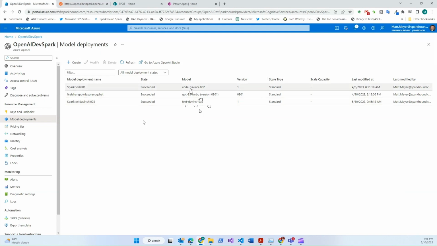Code DaVinci 2 is an earlier model. This one does really well if you're actually sending it code. You do need to kind of format it and send it correctly. For what we're going to be doing here, though, I'm going to use this Text DaVinci 3 here.